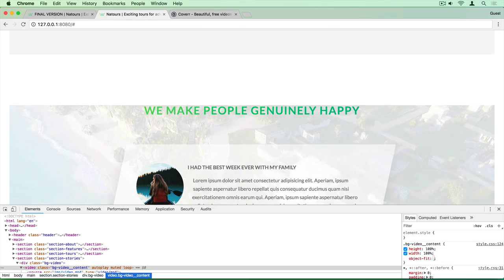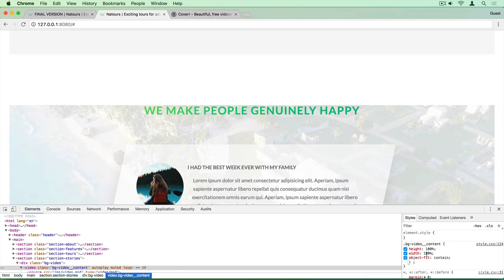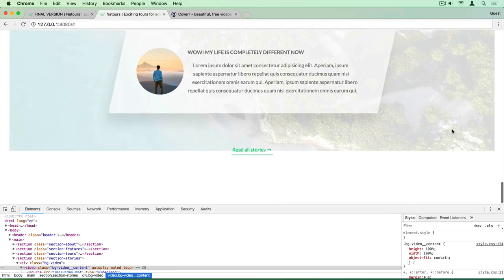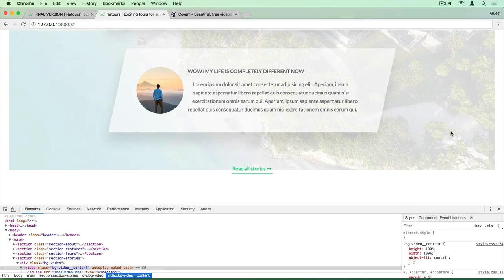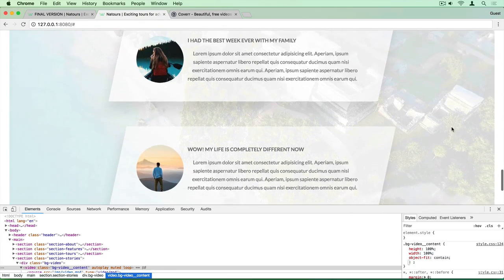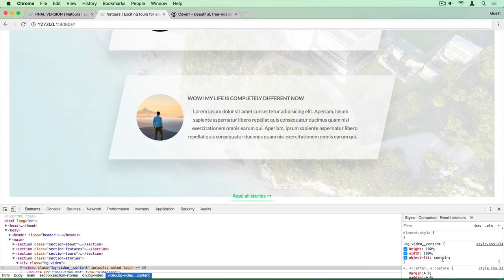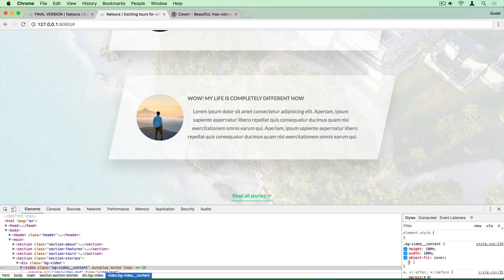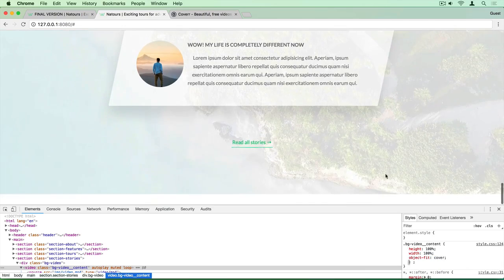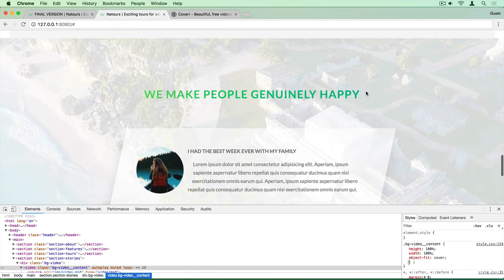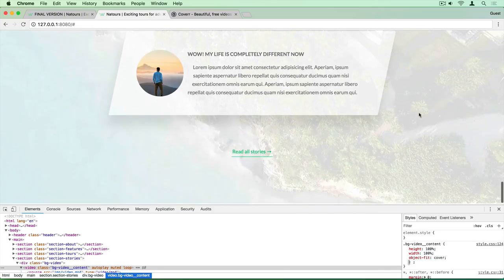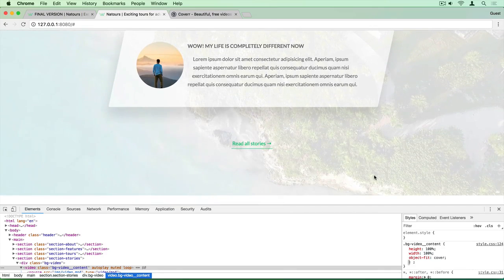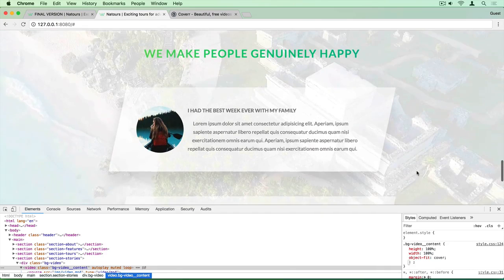And finally, it could also be contain. But I think that's also not really useful, because basically that's what we had before. It's trying to fill its parent element, but without clipping anything on the sides. And that's not what we want. So we want cover. Then it's filling the parent element from top to bottom, of course. And then clipping on the side what is too much.